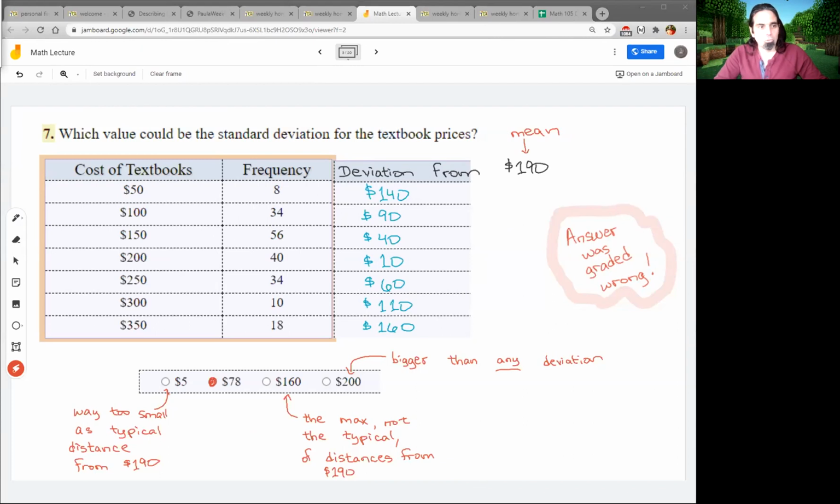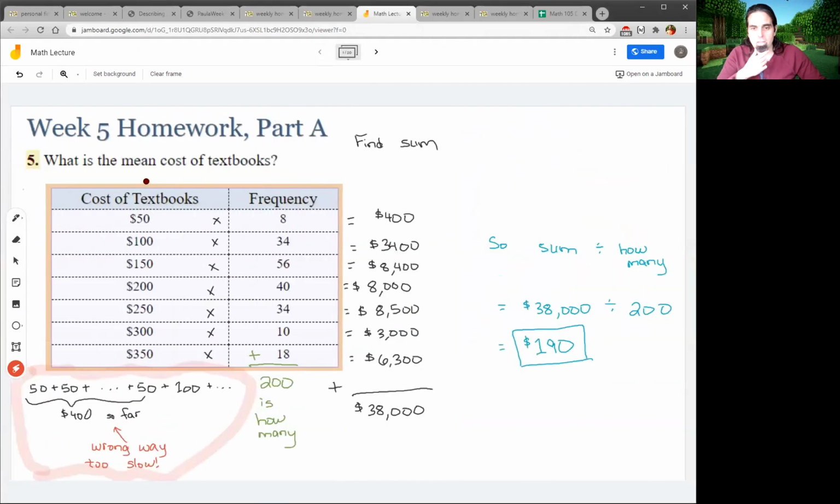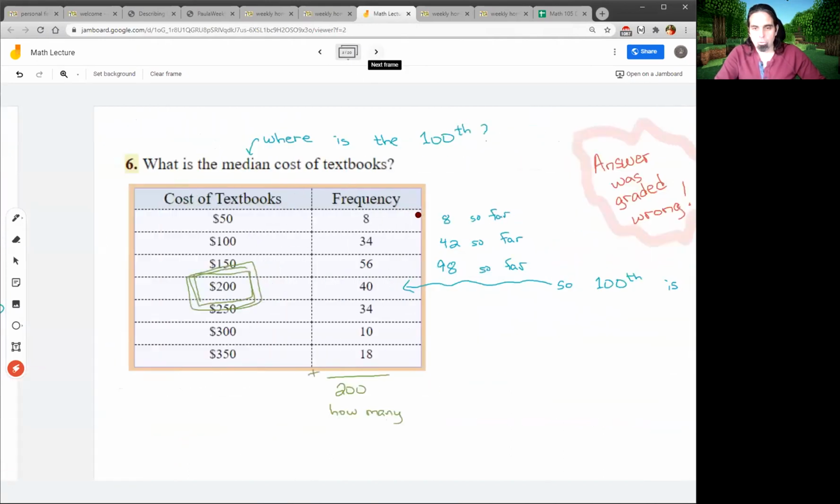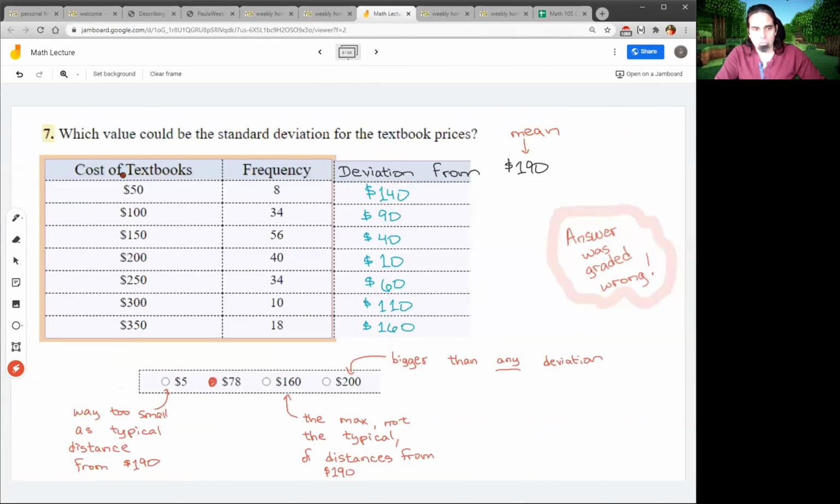If you're talking to us, Julie, you're really quiet. I can't hear you. I guess my volume was low. So on the deviation from, you're getting that from the 190? Right. We found earlier that the average, the mean, was 190. So as math jargon, the deviation is how much they deviate from 190, how far away this data point is from average.